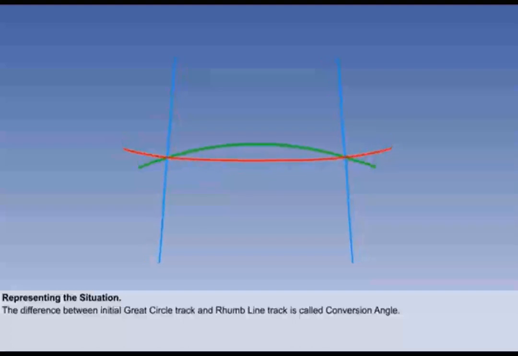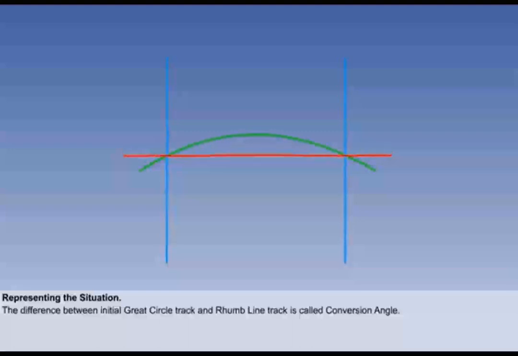Unfortunately, this also introduces some limitations. The meridians are now shown as parallel when they are not, and the great circle now looks like a longer distance than the rhumb line when it is not. But the advantage of this model is that it is easier to see that the great circle is the one which changes track, whilst the rhumb line, which remains a constant track, is a straight line on the model.